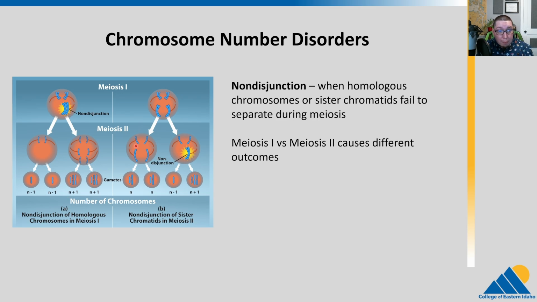A non-disjunction in meiosis 2 is a little less problematic in terms of overall production, but it still leads to negative outcomes, right? So in this case, we separated fine in meiosis 1. This side, very unlikely it would have a problem when this side has a problem. That would be extremely rare, but here this side is divided properly. Here's n, we have 2 chromosomes in each of those gametes. Here we have a non-disjunction in meiosis 2, and we end up with an n-1 and an n+1 gamete. Either way, if this happens, and then these gametes go on to fuse with an egg or a sperm, depending on which one they are, that could lead to an abnormal number of chromosomes.